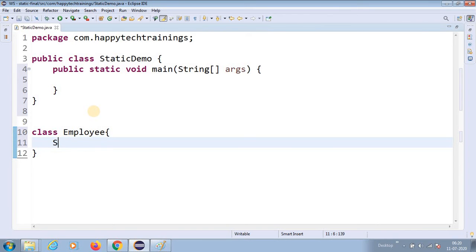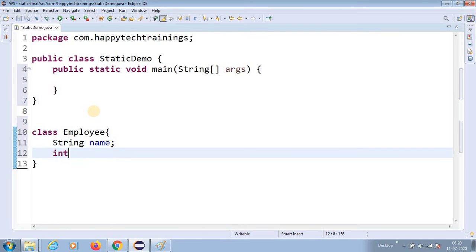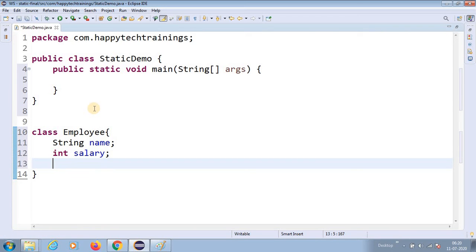Here string name, int age or int salary. These are my two properties. And one more property, static string country, is my property.